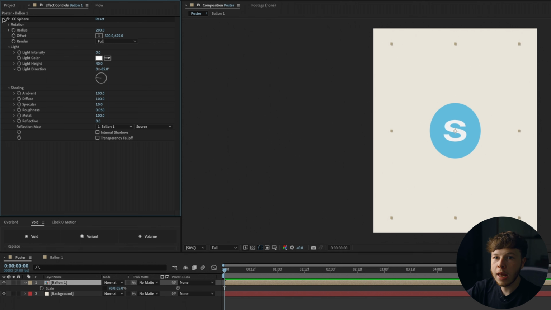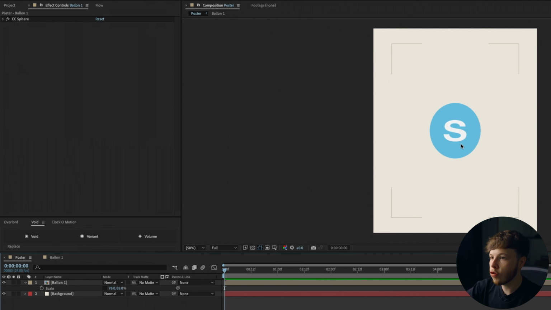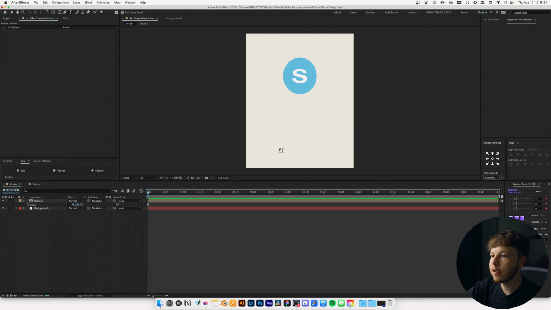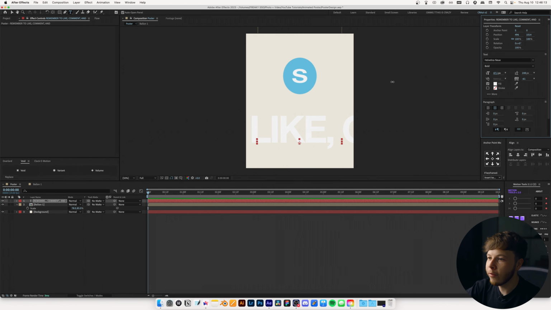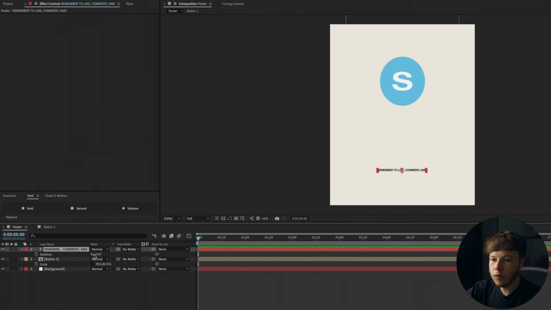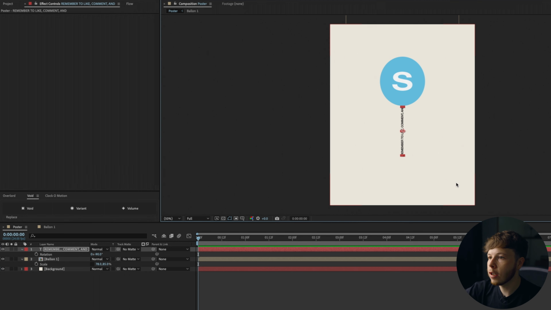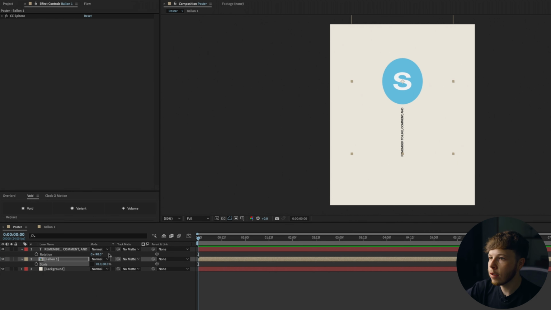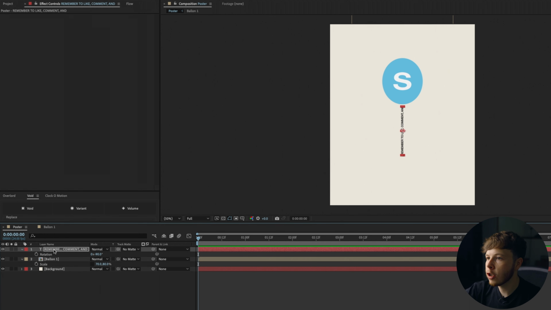We can go in and add the string for the balloon. I'm going to start by dragging this up a little bit, and I'm going to add a text layer just because, you know, we want to keep it a little bit fun. You can scale this text down and change the color to a bit of a darker color, and then rotate it to -90 degrees. Position it however you want. So now we got that kind of look. I might just adjust my balloon just a smidge. There we go. Make sure that's centered and move that up just a little bit.